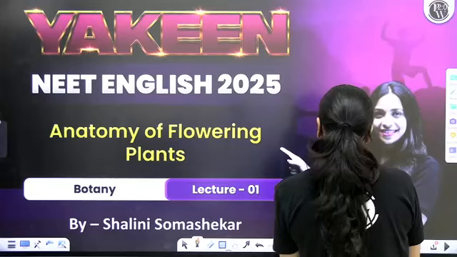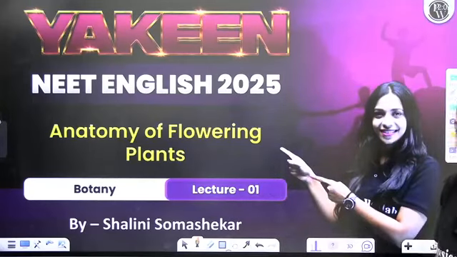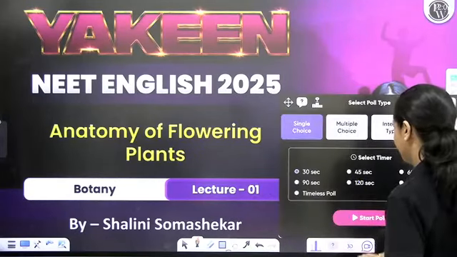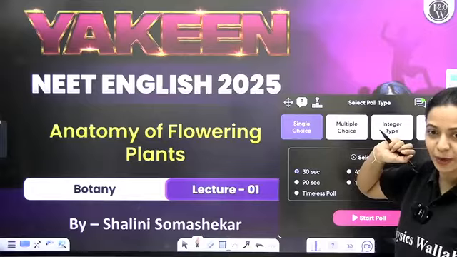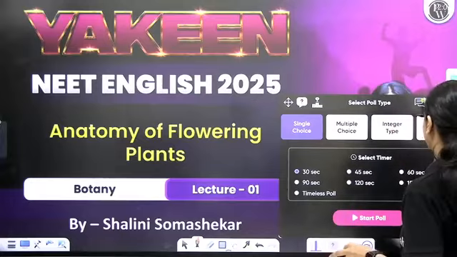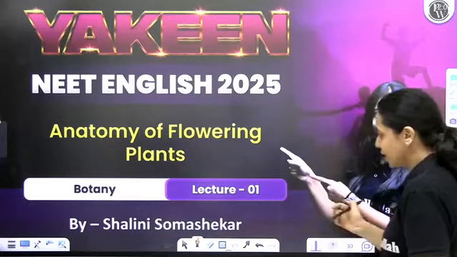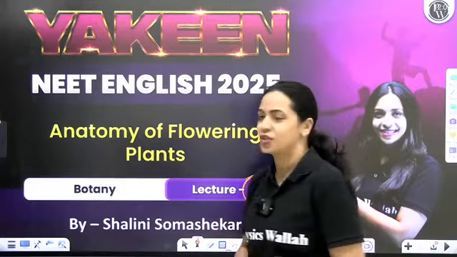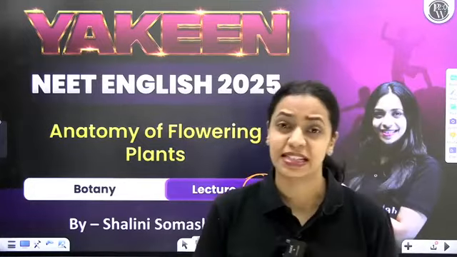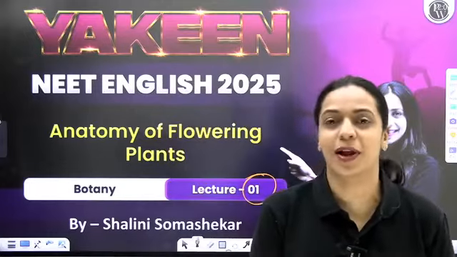Alright. This is a comparatively easier chapter. Okay. I'll disable the comments for a little bit and we'll get started. So today is going to be the first lecture of the chapter Anatomy of Flowering Plants. This again is exclusively about angiosperms. If you remember when we studied the plant kingdom, we studied in detail about algae, bryophytes, pteridophytes, gymnosperms, and angiosperms we finished in less than half a page, right? And then I told you that for angiosperms alone, you have 3 chapters.